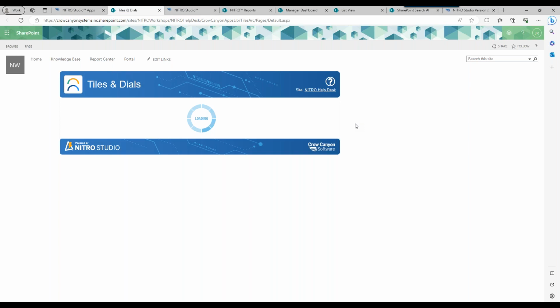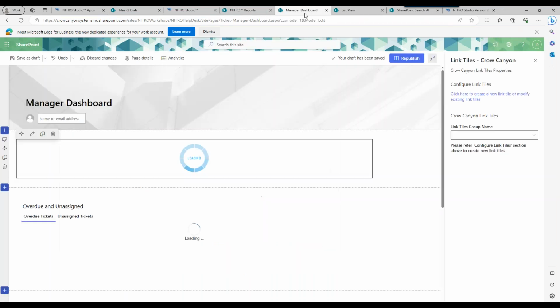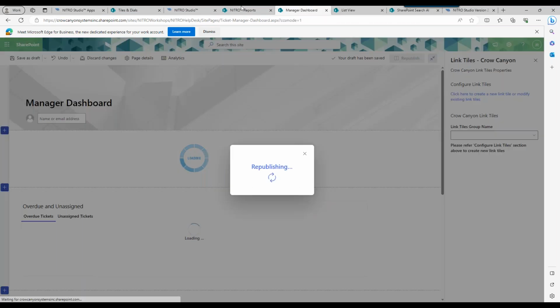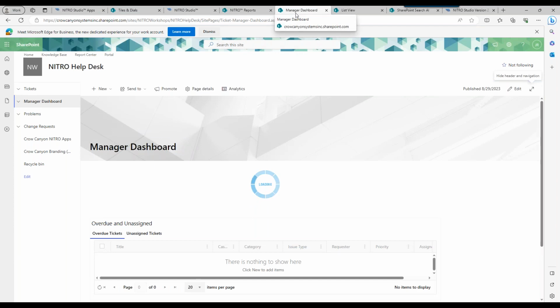But yeah, I think that's really what I wanted to show you in this workshop today. Really, the big thing is that large list support, where you can click on those toggles. You can show tiles with more than 5,000 items. You can show reports with more than 5,000 items in the view. Really, that's the big win here, I think, for our NITRO Studio users, is that you can now do that, whether you're using an application, or using NITRO Studio in general. You now have that support.